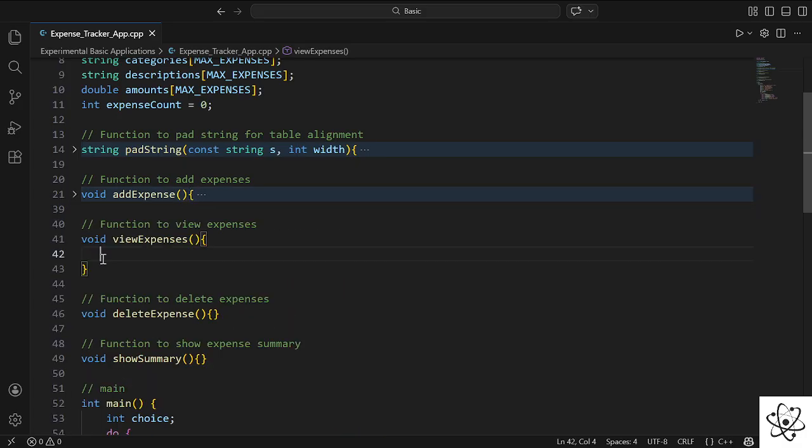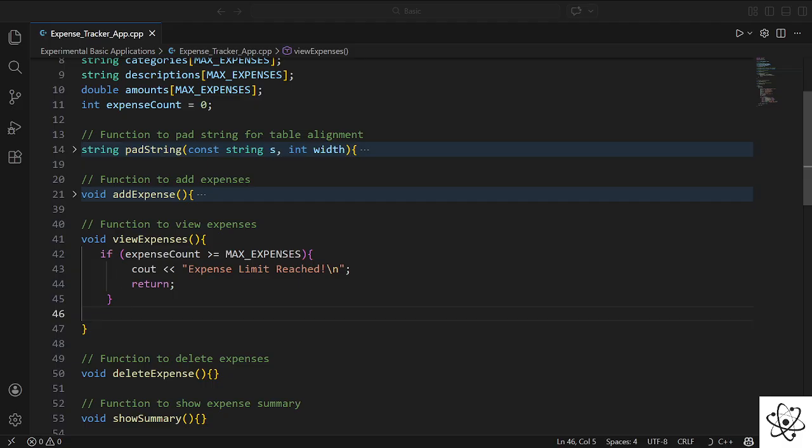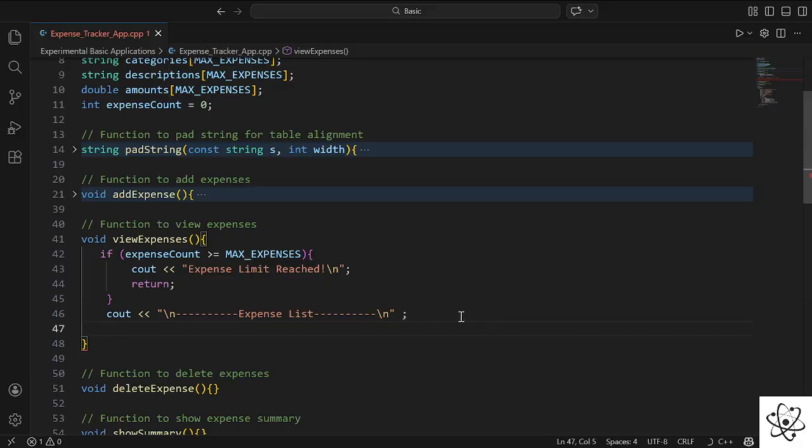And after checking this same condition, we can simply cout the expense list heading, slash n, and in this, let's say expense list. And now I want to add some dashes. So with this, we have actually created a heading here.